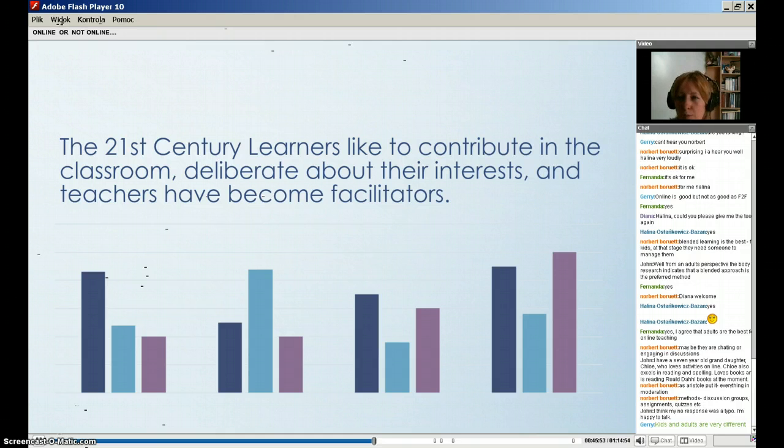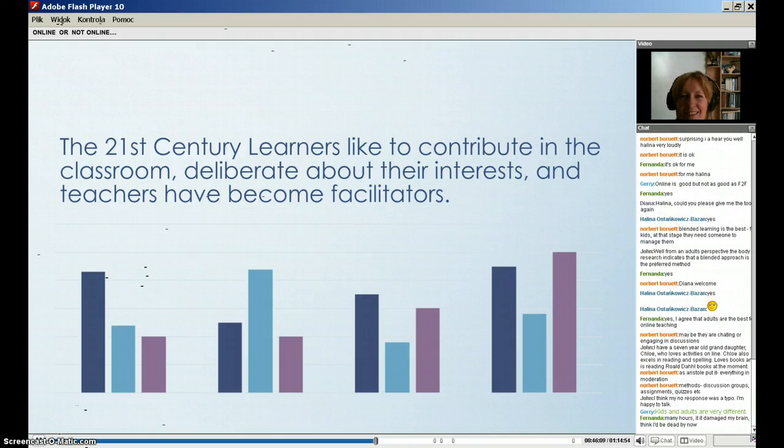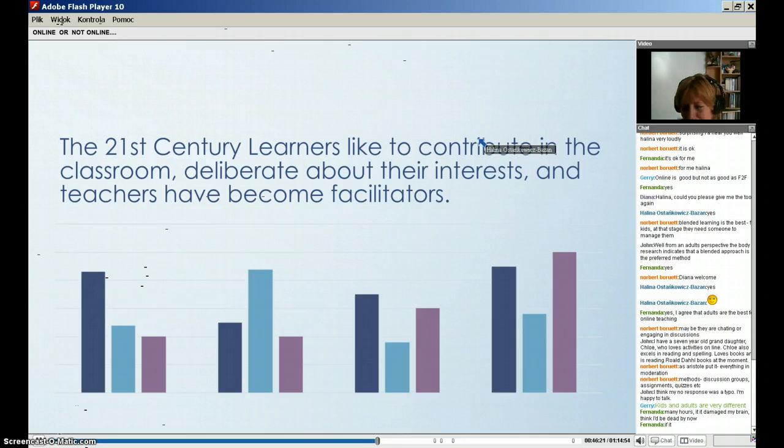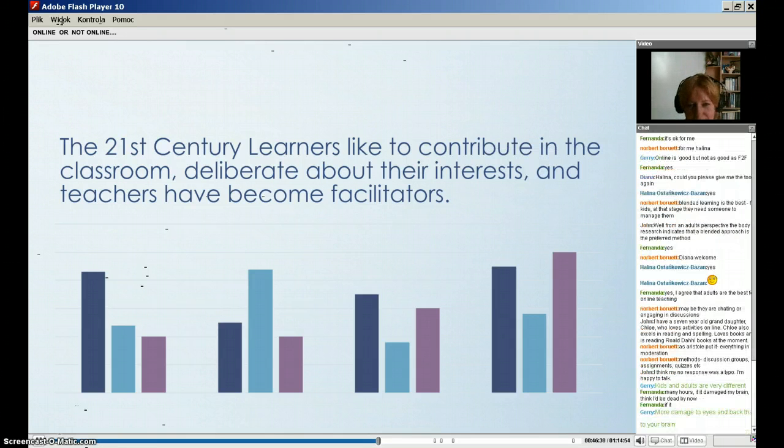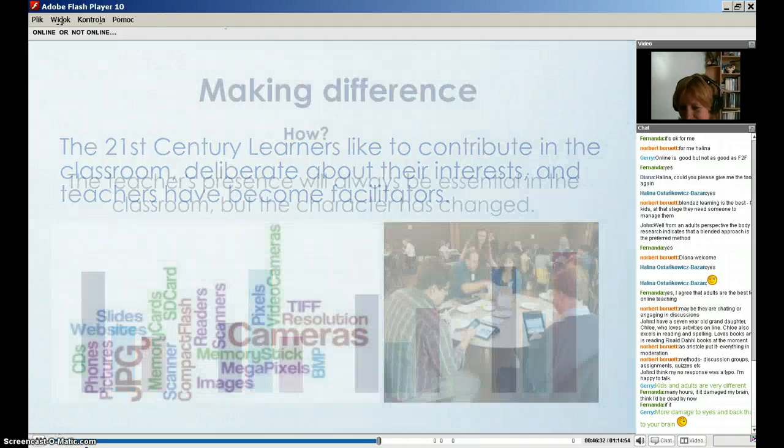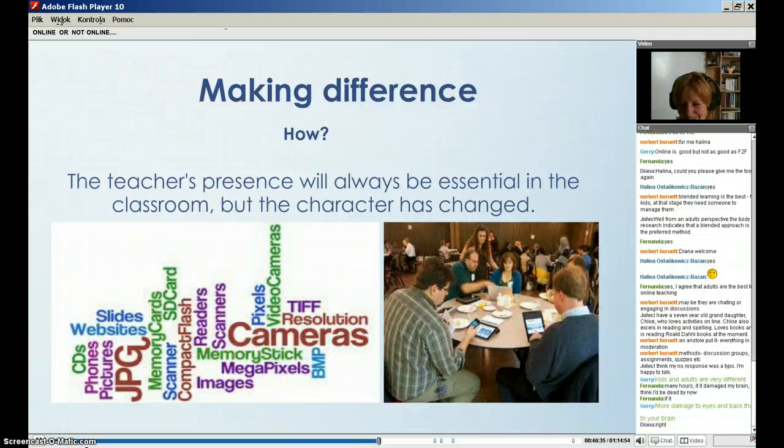Every hour, you should spend 15 minutes out of the computer. But this is for an adult person. Of course, you should try to take the child away from the computer, to drag the child from the room, to get the child outside. But, yeah, how many hours? Wow. Probably 10 hours. Many. Nine hours a day. Probably, yes. The same here. So where is the time to read the paper book? Where is the time to socialize, to have real connections? And one more thing, we can do more damage to eyes and back than to the brain, I know.